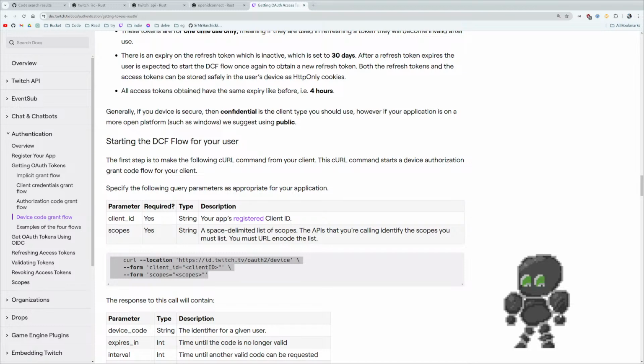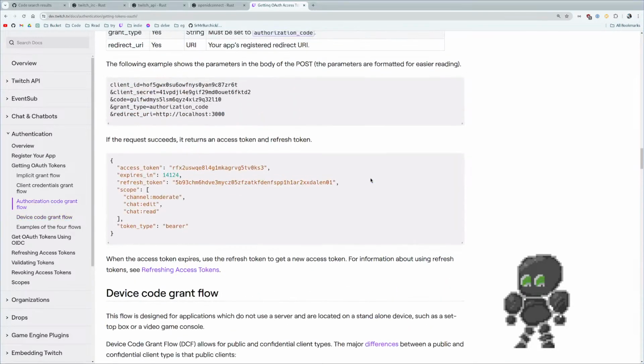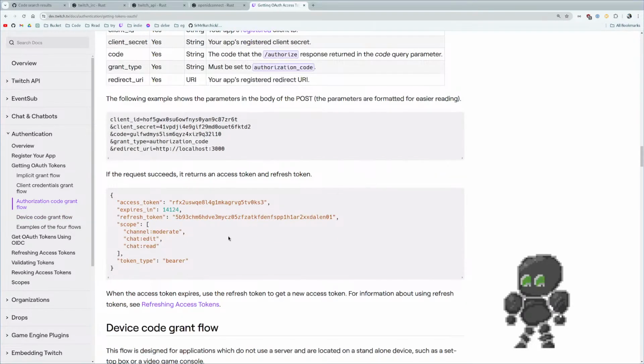Delete that. And then scopes, what do I need? I think just email, right? Channel read, chat edit, maybe. I don't mind giving it those scopes.